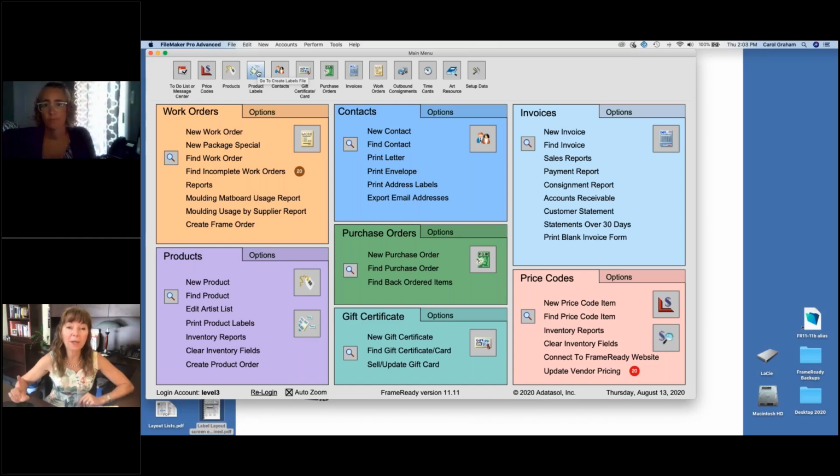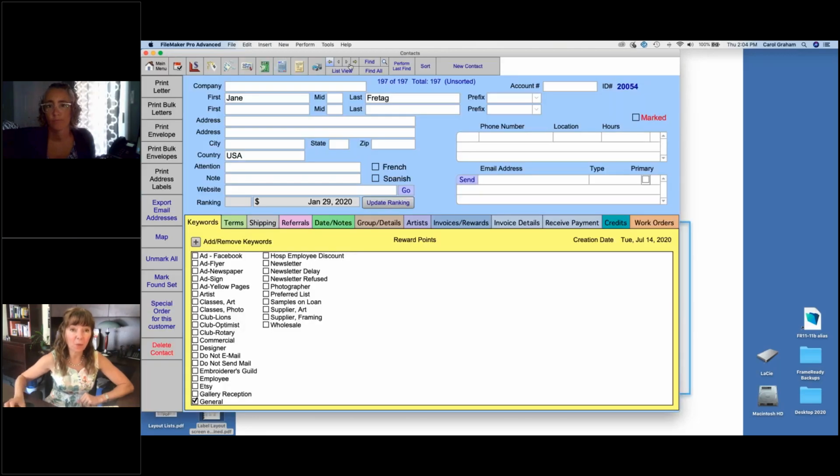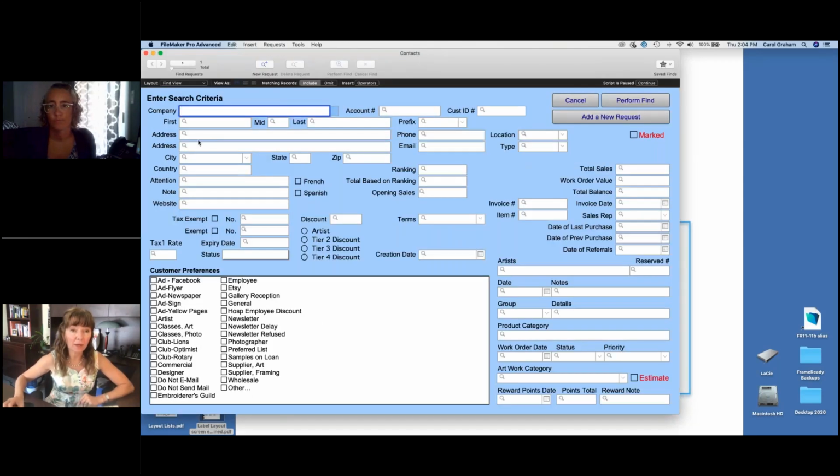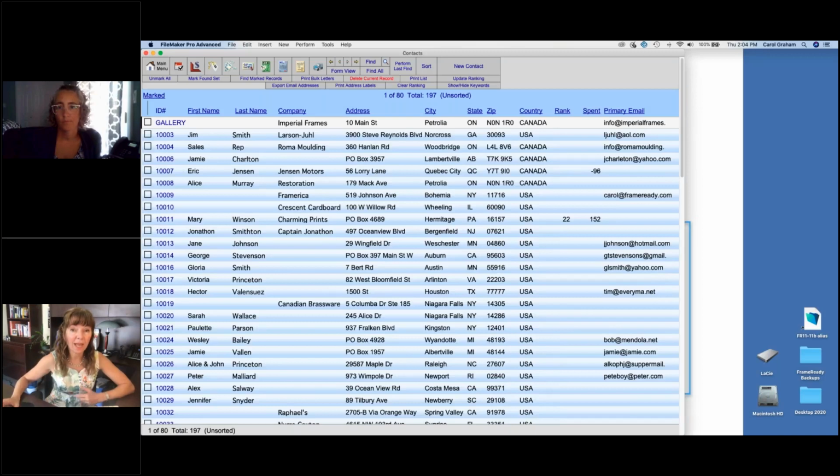But just before we go there, there are a number of areas where you can print out labels that you don't have to customize. They're already in there for you to be able to use. One of them is in the contacts file. So if you decided that you wanted to do a mailing to everyone who has an address, but you don't want to mail, I'm going to new request, omit everyone who has an email address, because we're going to reach them with Constant Contact or MailChimp or a marketing program. So these are the people, and maybe I want just my top 100 customers, everybody prior to 100. So I'm going to say perform find, and now I want to send these people something by mail.